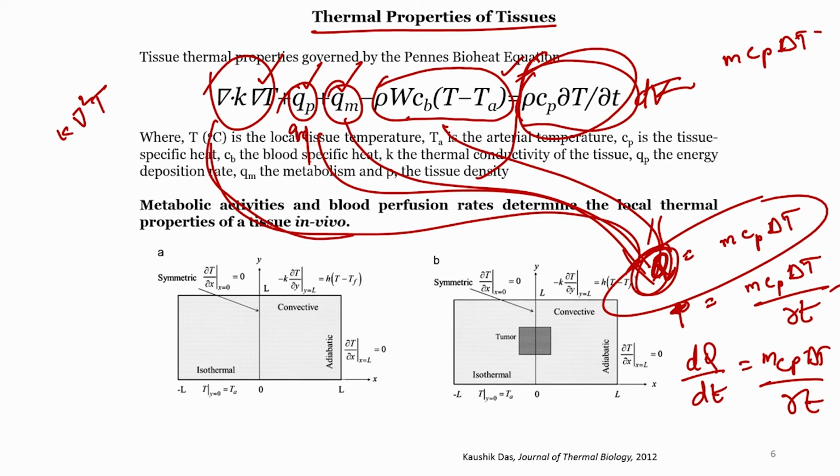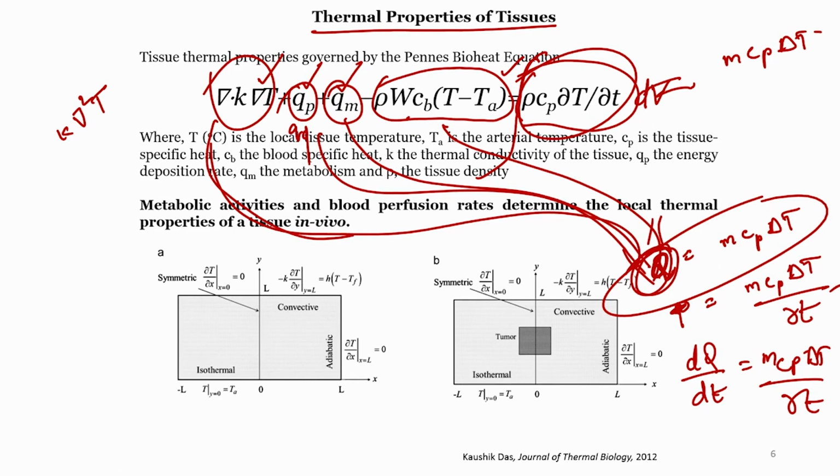That is how we connect mathematical methods to actual physical biological principles. That is why mathematical modeling for biomedical systems and bioengineering is required. I hope you are able to appreciate the importance of mathematical modeling from this very basic, but very profound, equation. Now, without even looking at the equation, if somebody asks you what is Penne's bioheat equation, what will you say? You do not even need to write an equation.